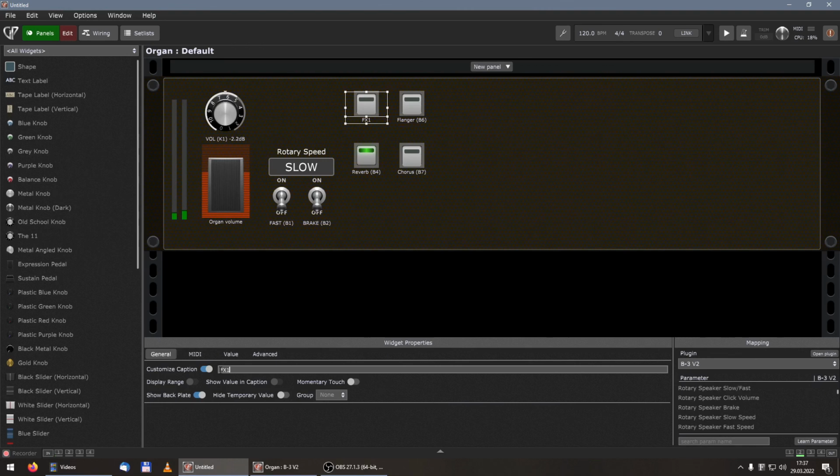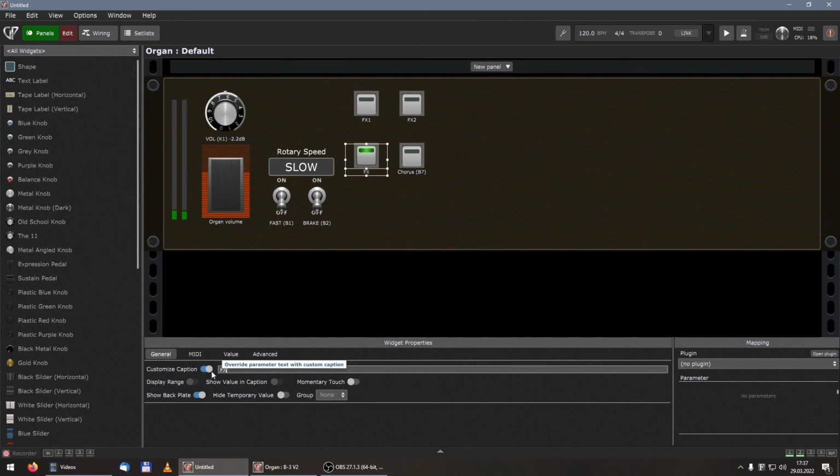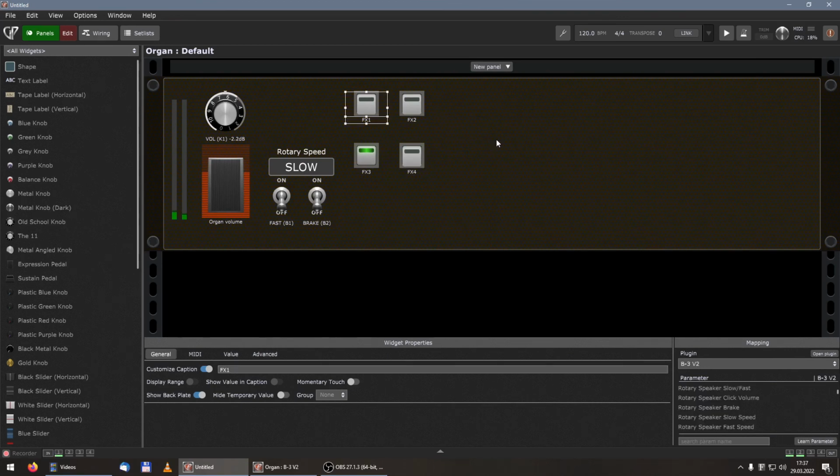I just want to say effects 1, effects 2, effects 3, and number 4. Okay, great. Now we have to map those buttons to the regarding parameter.